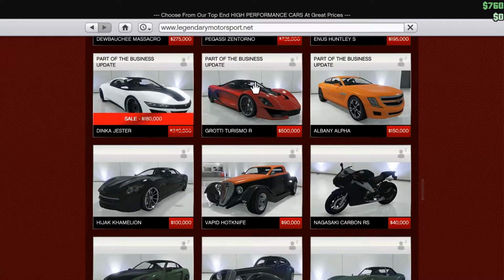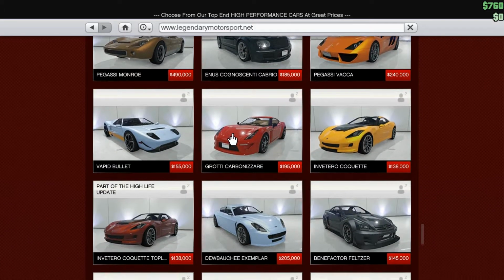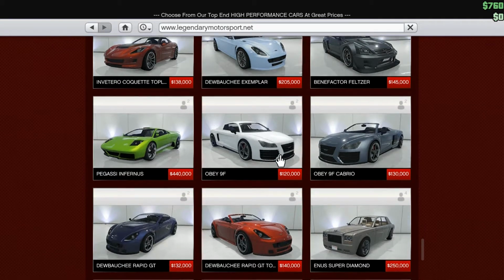The Turismo R, definitely. Both the Cheetah and the Entity would fit, and of course the Adder. And probably eventually they'll do the new version of the Bugatti. I already own an Entity, but I'm keeping that in with the black and gold racers because that's really where it belongs. That's a whole other garage, another day. The Bullet and the Feltzer, I think, were both cars that probably Jeremy owned. And of course, you know, the Carbonizzare and the Coquette. But they're very Top Gear, I guess, in their own way as well.